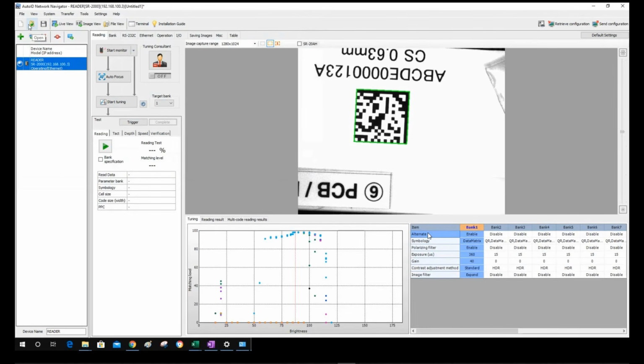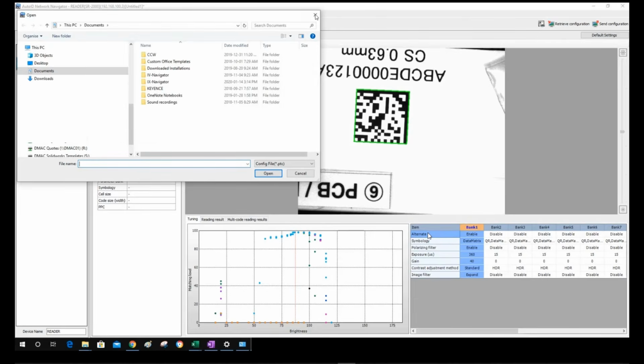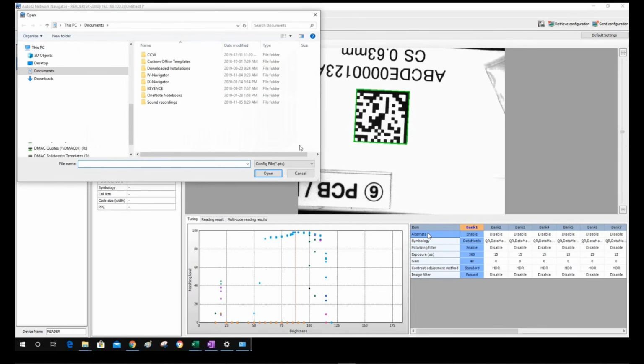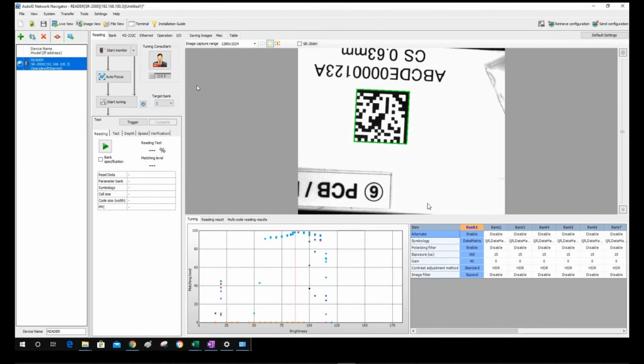And you can open this file and hit the send configuration to recover your configuration to your barcode reader setting. If you need to archive the picture, we can hit this terminals.